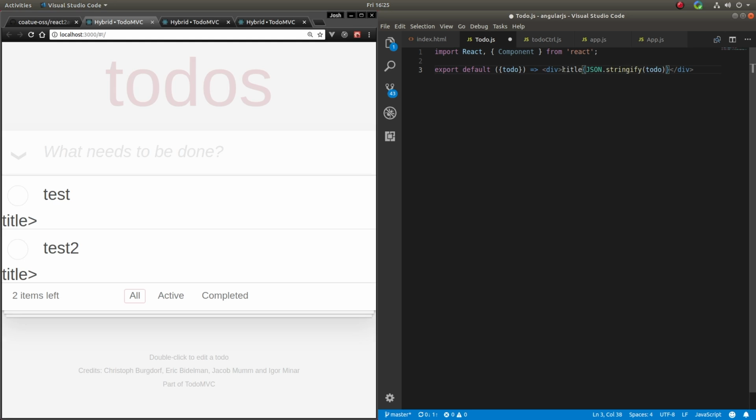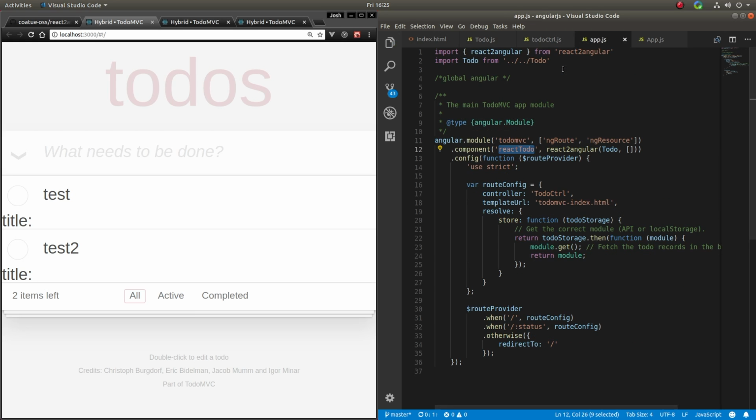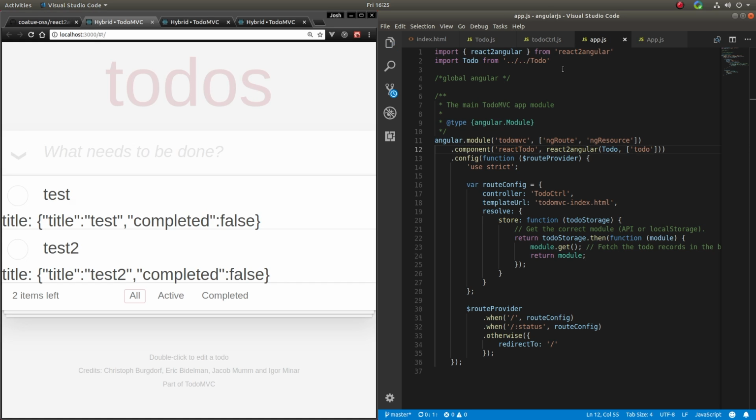So I'll just put the word title here to show the component does show up on the page, but it's just not receiving the prop. So we need to fill in this array right here, would be one way to do it. So I'll show you that first. You put a string called todo, which is the name of your prop, and then it knows to plumb that prop through. I don't recommend doing it that way.